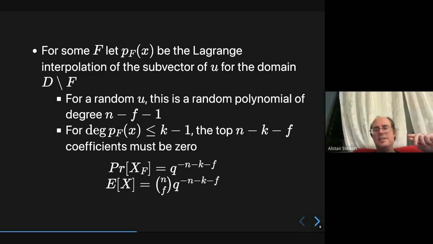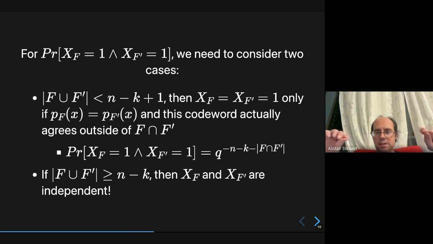But at some point, because n choose f can be closer to 2 to the n, if n minus k minus f is small, then typically this is going to be bigger than q, and in this region, we end up with this decoding capacity error. I don't know if any of that makes any sense, especially not if I try and do this fast as well.